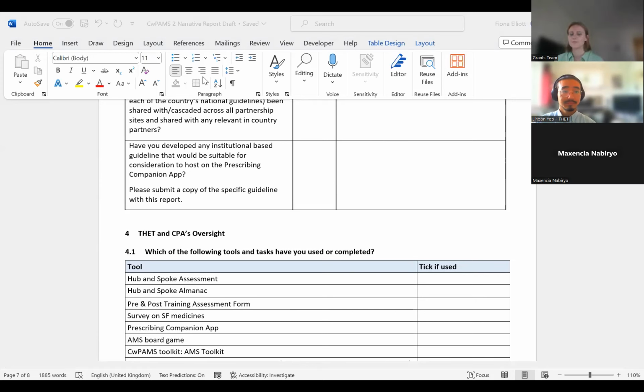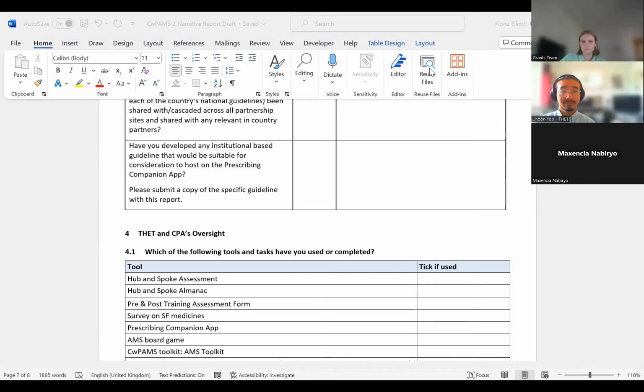Yeah, thank you very much, Fiona, and thank you, B, for the question. I think if we have agreement at site level, if it's a site-based document or national-based document, we would need a formal agreement that it should be uploaded on the app, and then that should be okay with us.